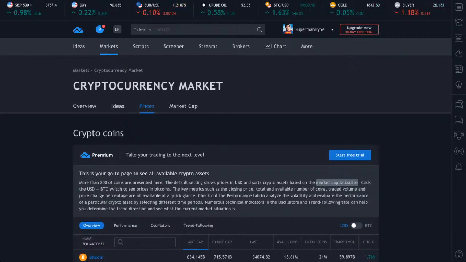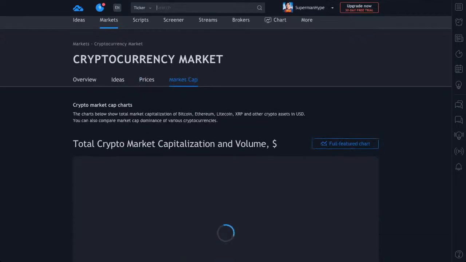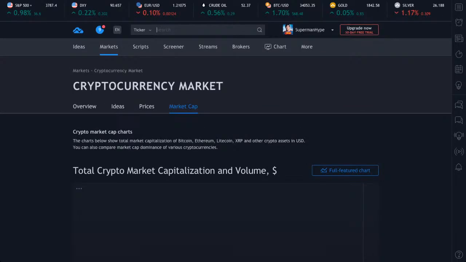You can obviously trade them on centralized exchanges or decentralized exchanges. KuCoin, Binance, Kraken are some of the bigger exchanges that you can trade cryptocurrencies on, and decentralized exchanges like Uniswap and places like that. So you can do that. And yeah, you can look at them by price, you can look at by market cap here as well. So there's lots of different categories where they look at cryptocurrencies.